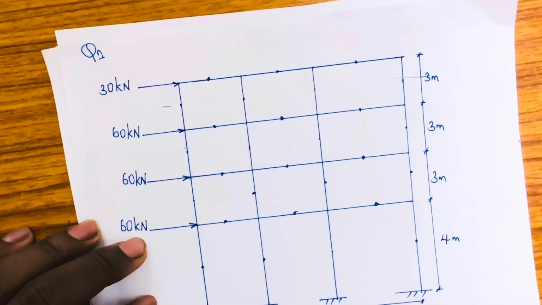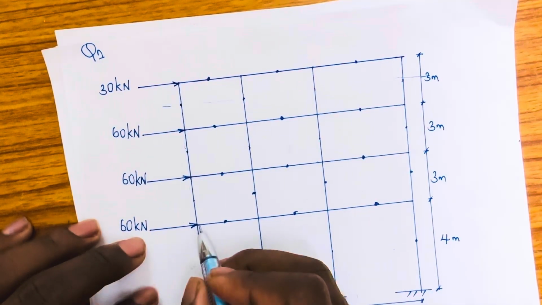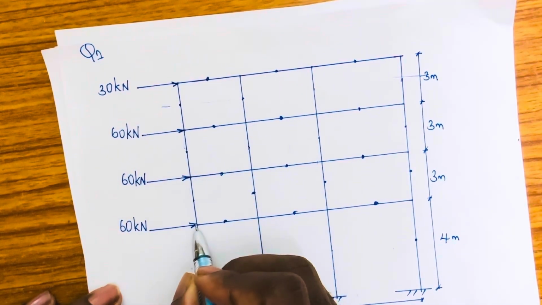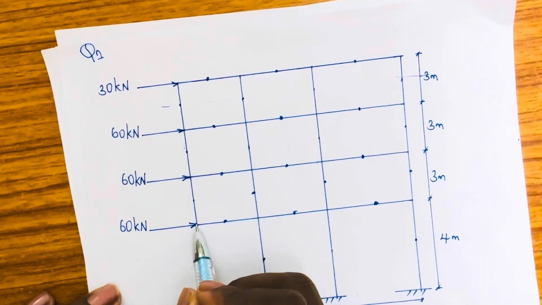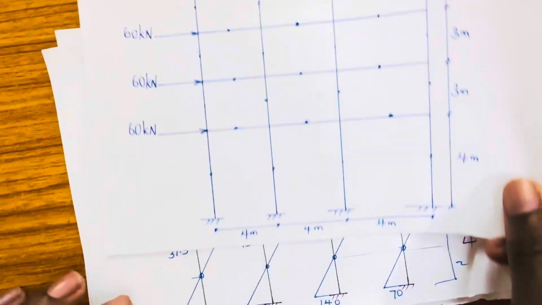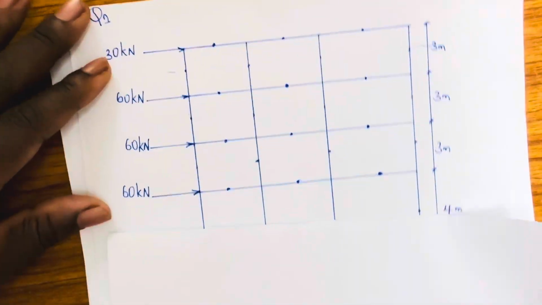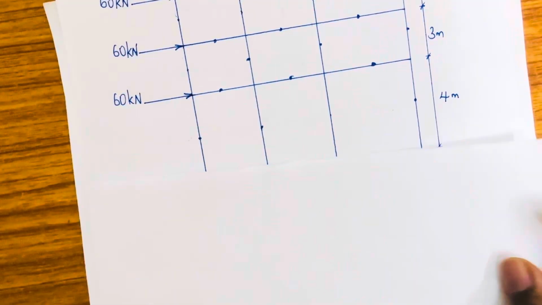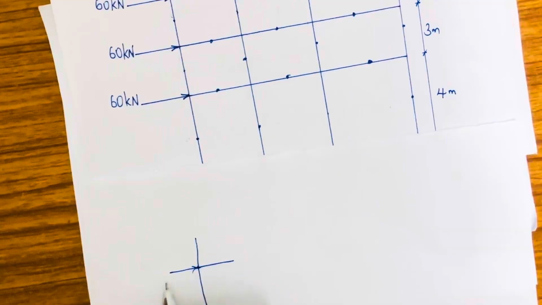So in that case, now what we need to do is to take one by one and analyze it. And to start, we are going to start with the lower one. Okay? So let's take this one. So we're taking the joint. So let's take this particular joint, the first joint, and we analyze it. Okay? So what is in that joint? What we have in that joint is, just extend this. Okay. So that joint is having this branch, the upper branch, the lower branch, and then this one. Okay? And this one is 60.